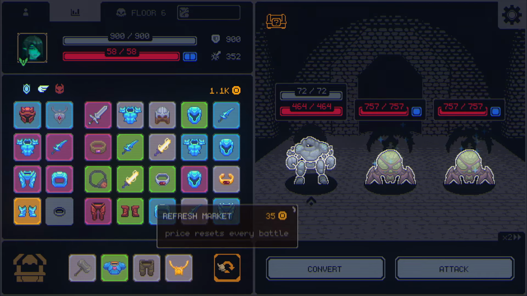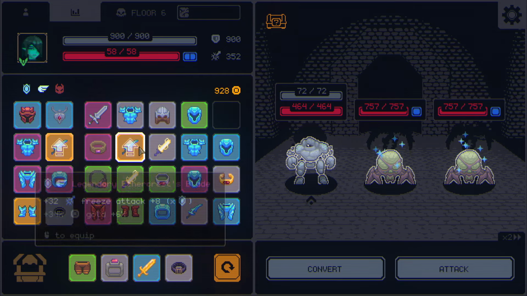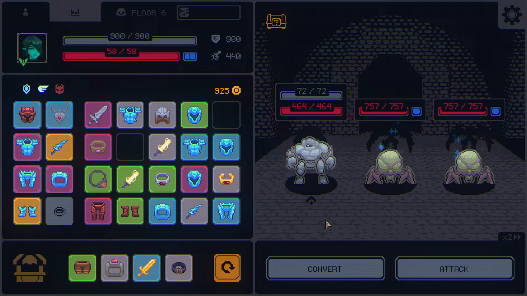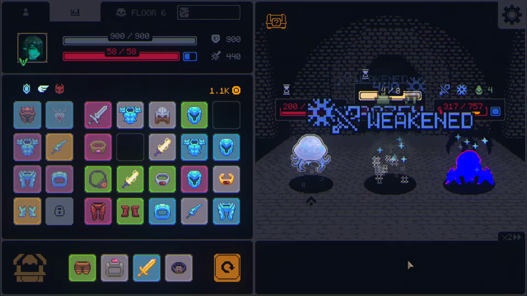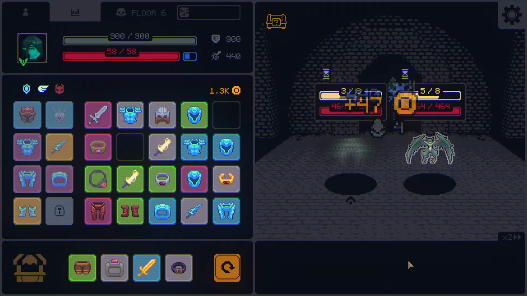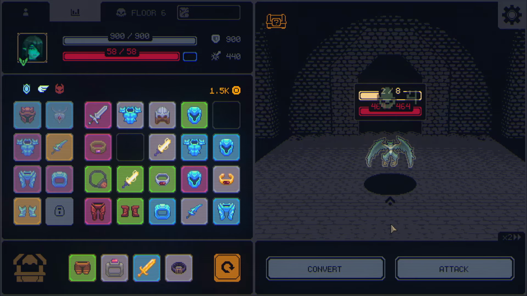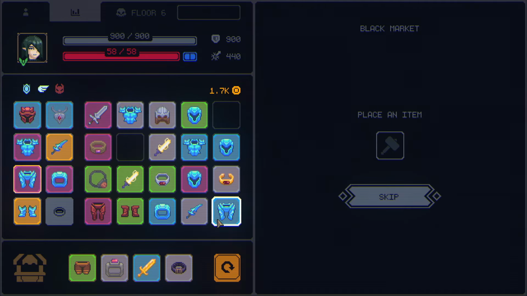Let's look around for some items. We have tons of cash. There we go. That's a big upgrade. Up to a mythic Ethercrest blade. So yeah, we should rip through these guys now. No problem. There we go. That's pretty nice. And you can see there's like this modifier on the character, and when we get to this next screen, now we're no longer under its effects, which is pretty nice.